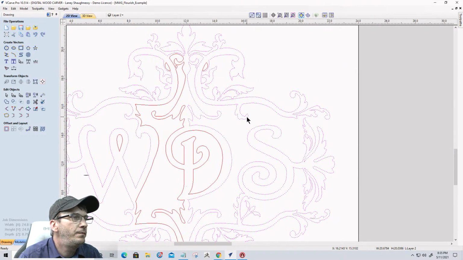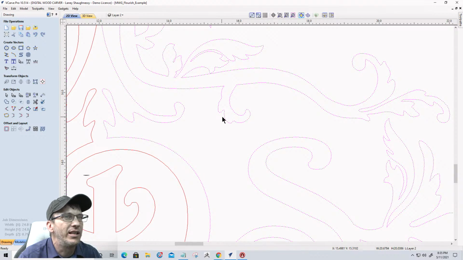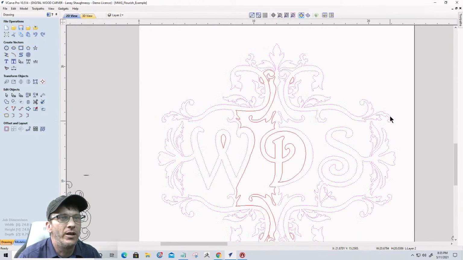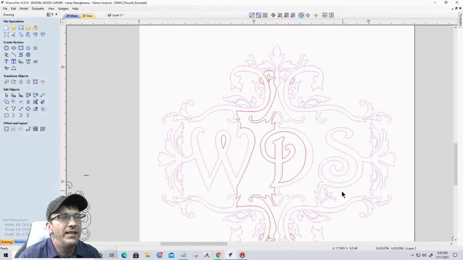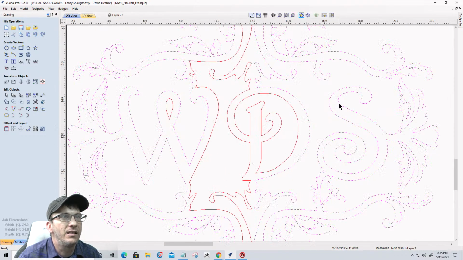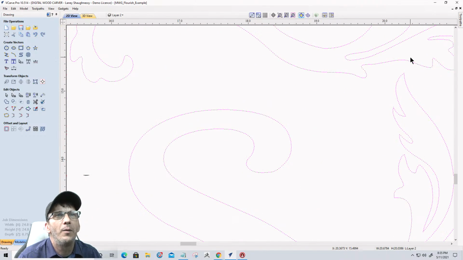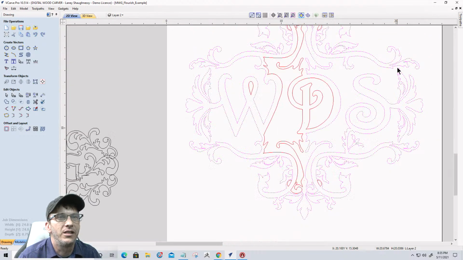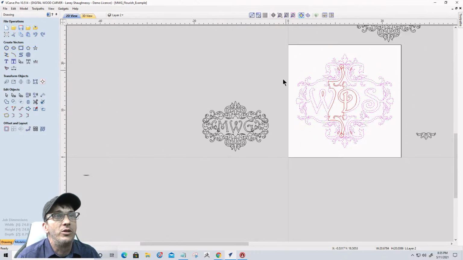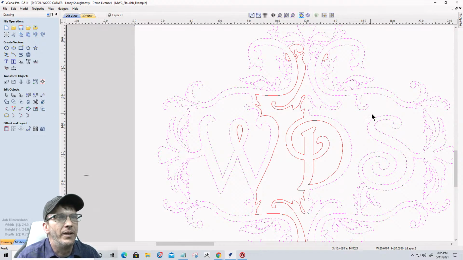And this is the last connection I've got to make, besides figuring out what I want to do with the sides here. I might not need to do anything with the sides because this is holding that up. It could just be all free floating. But I'll probably do a little connection right here just for a little extra stability. If I was doing this as a cutout, right? We want to have a little bit extra stability.